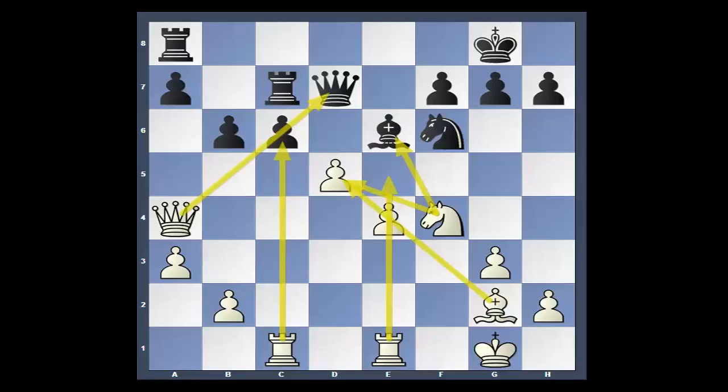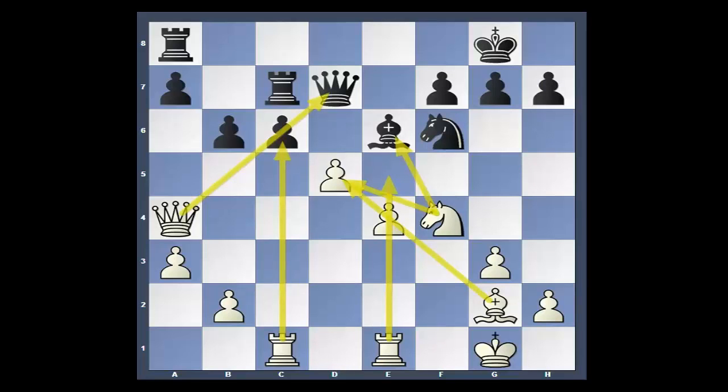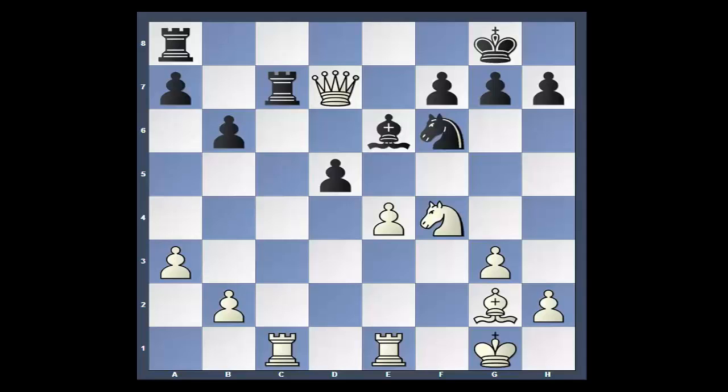I mean, we'll go back here after f takes. b5 was probably the better move, chasing the queen off. Decided to go queen d7, then d5. c takes. Queen takes d7. Rook takes d7. Now black is up a pawn.